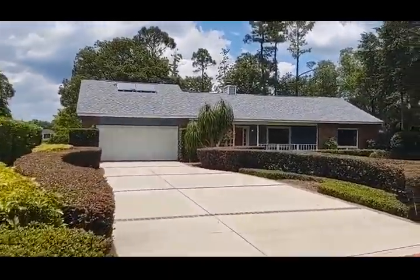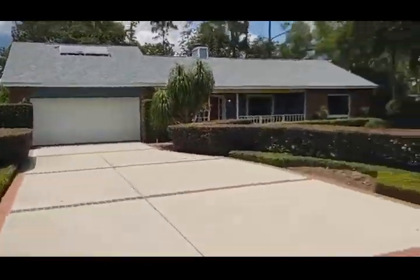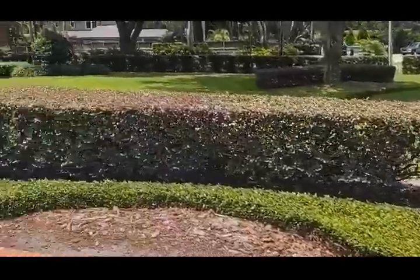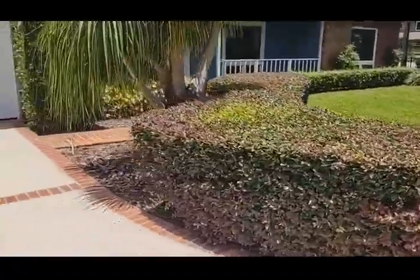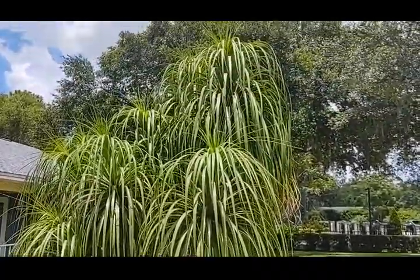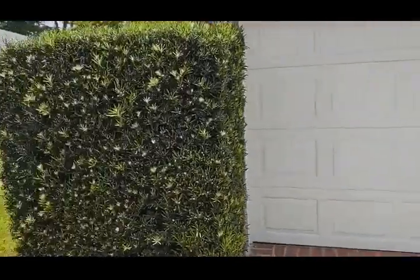The house was built in 1982 with an effective year built of 1985. I'm not sure why. You can see we've got established, nice landscaping, just like you'd expect. We have a horsetail pond, looks like it was once a house plant. Now, I think in the Guinness Book of World Records, that goes back to probably 1982. Let's go to the backyard.